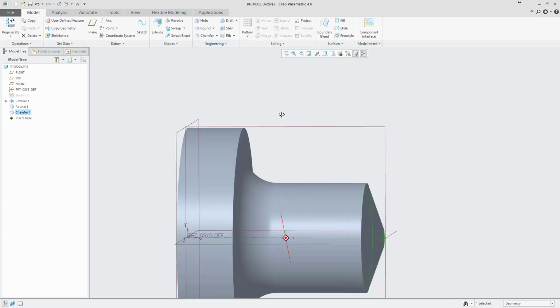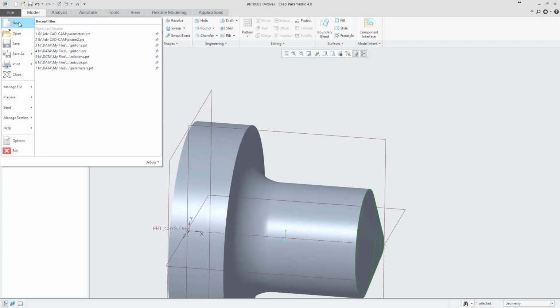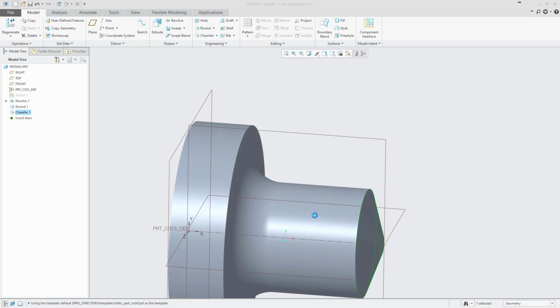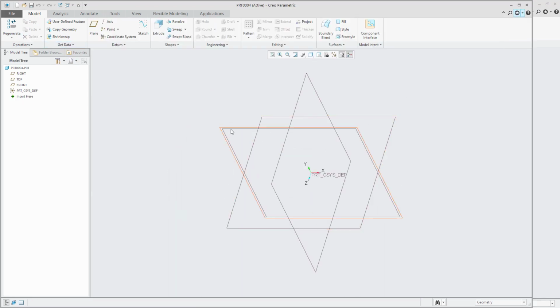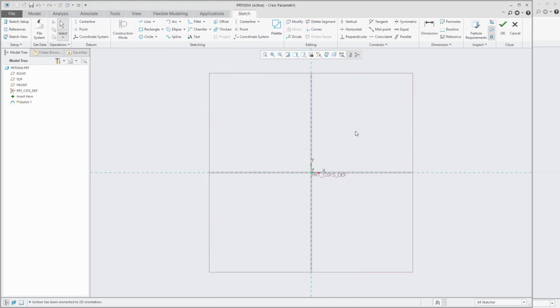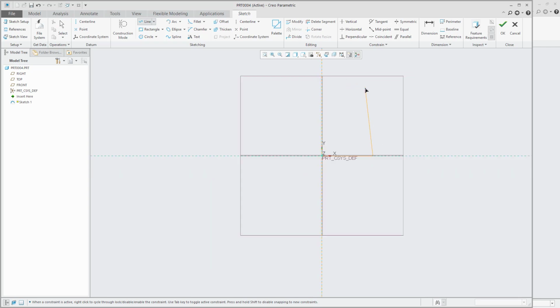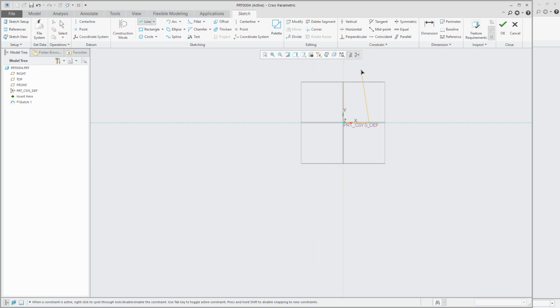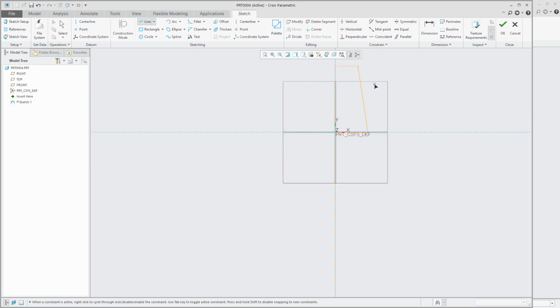If we create a new part file and then sketch on one of the planes, the shape was symmetrical, so we can put a center line in there, and it was just a series of lines tapered toward the top and then truncated like that.